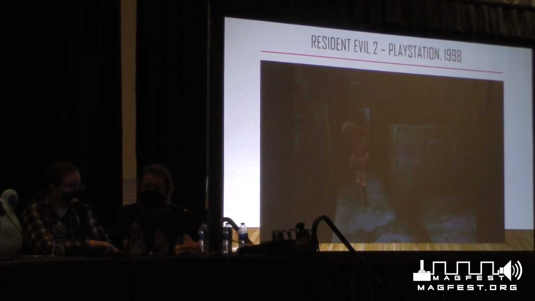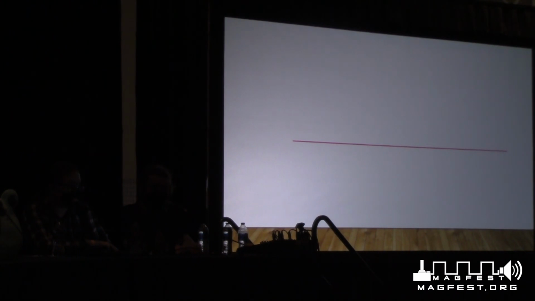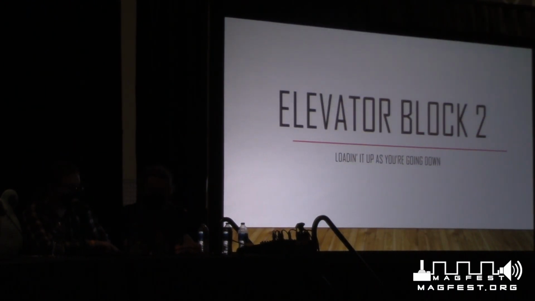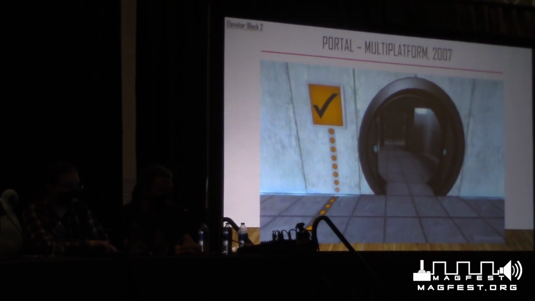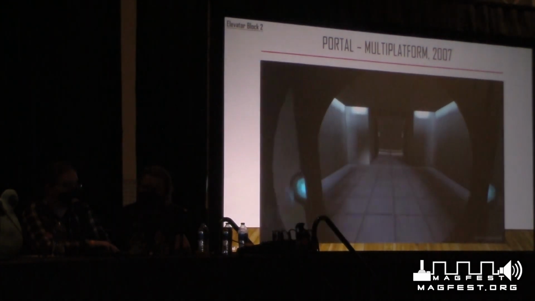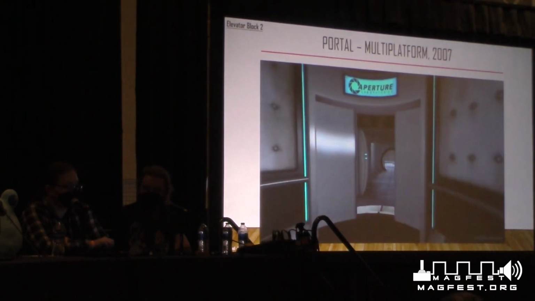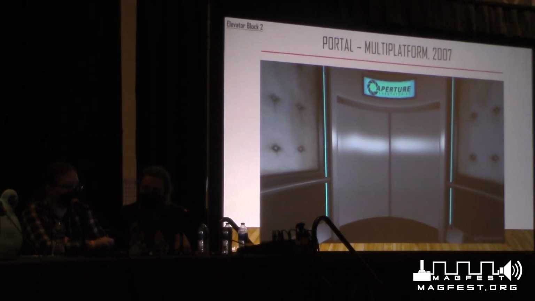And now we're going to a little section within a section. I'd like to call it the Elevator Block 2. And I know I said no more Metroid examples, but that doesn't mean no more elevator examples. Real-world loading screens make a return. So in Portal, all the different test chambers are connected by these elevators, which serve as the loading between rooms. And you get ample time for GLaDOS to deliver some of her patented comedic insults to you.